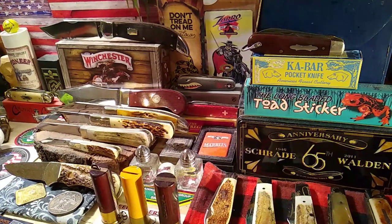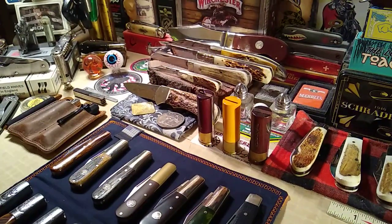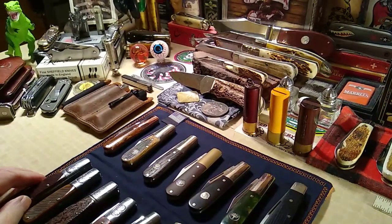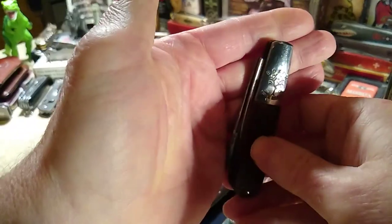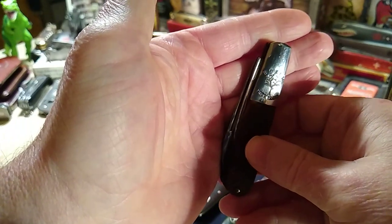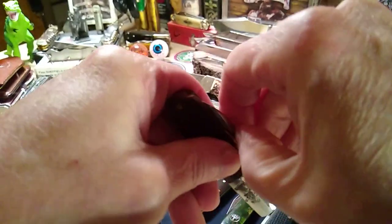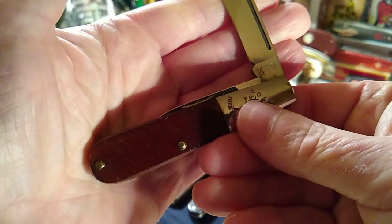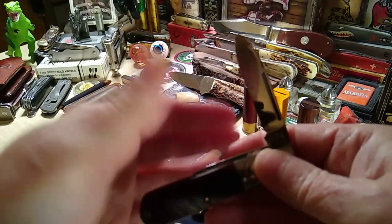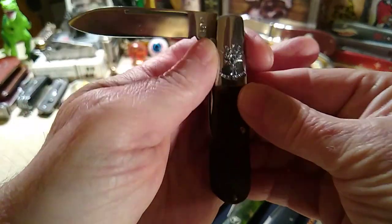Let's go first through, start way at the end over here. And I'm not sure what year. Böker's hard to date because they've used the same Tang stamp since like 1960 to present. Well, this one doesn't have it. As you'll see, this is the 492. It's the spear point. And there's your Böker tree.